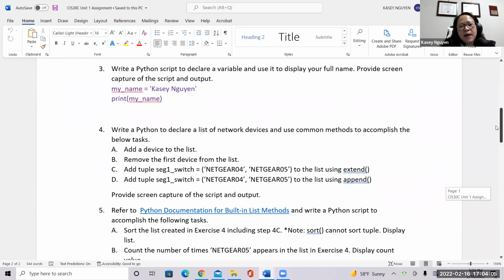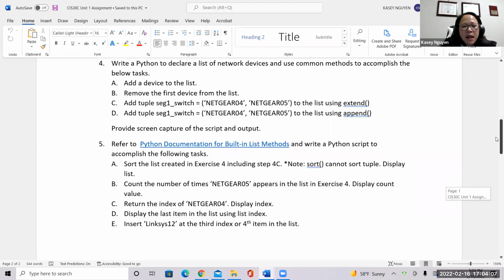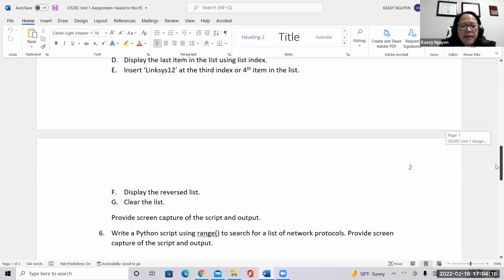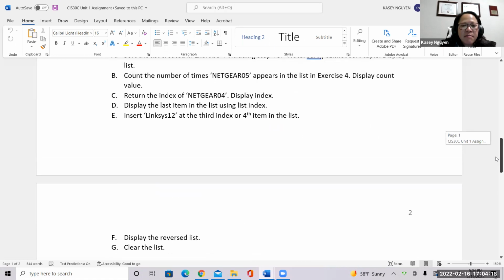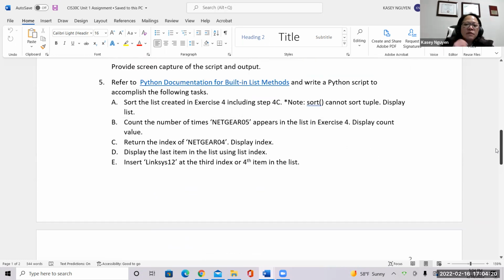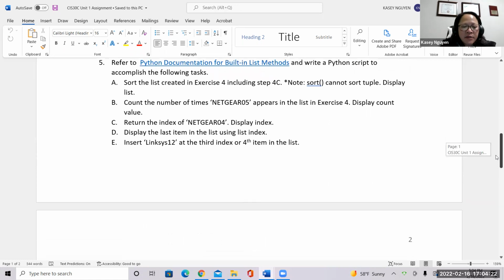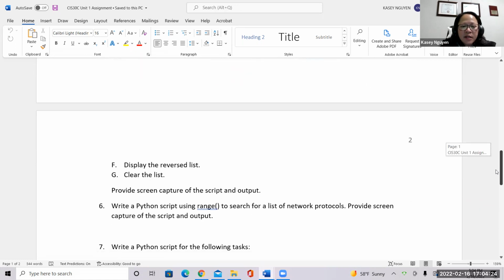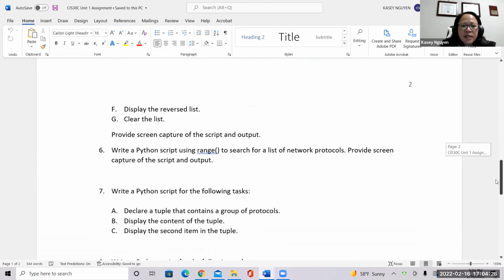We talked about how to create containers, how to put together tuples and lists. I think we didn't finish the rest. Then we worked with some of the built-in methods to create our network list in a Python script. So I think we finished number 6. And then we worked on using for range.